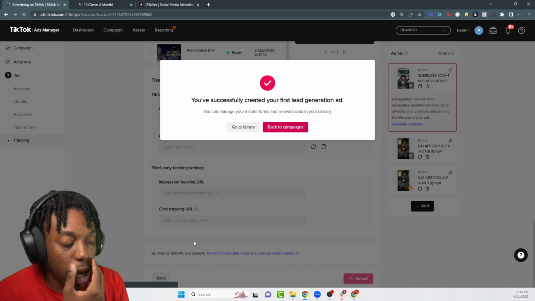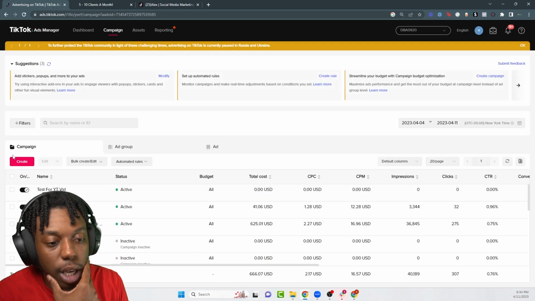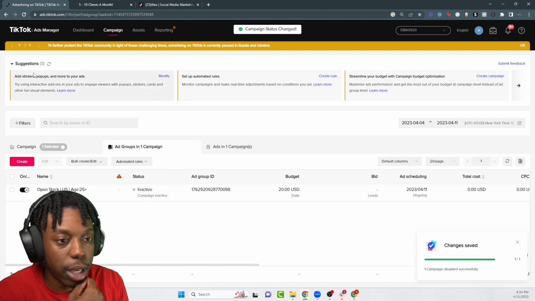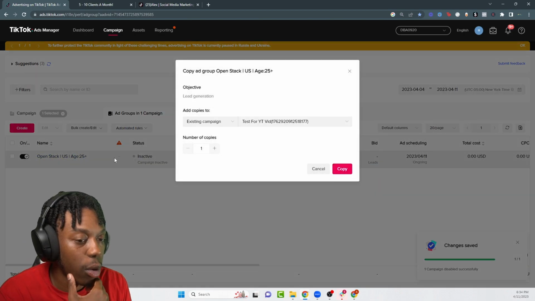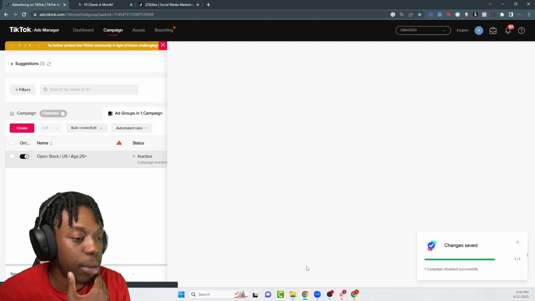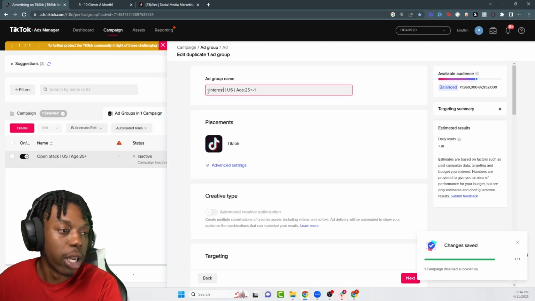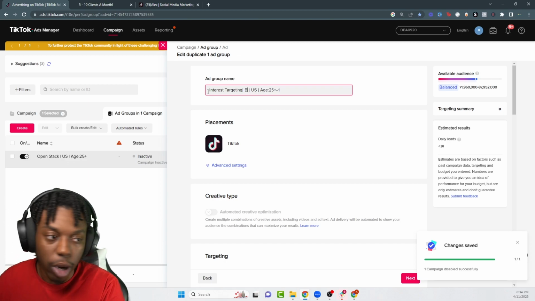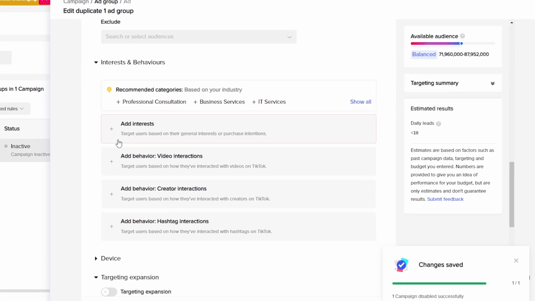All right, so you could go back to campaigns here. I'm just going to turn this bad boy off. Go to campaigns. So this is what it is. We're just going to turn it off here. And what we're going to do now is hit the arrow here. What we're going to do now is hit copy when it's on, by the way. Hit copy. And then I'm going to call this interest targeting. And then we're going to add another parameter, and we're going to put whatever we're doing for the interest. So I might say business here, and I'm going to explain what this means in just a moment. So before, we didn't add any type of targeting parameters.